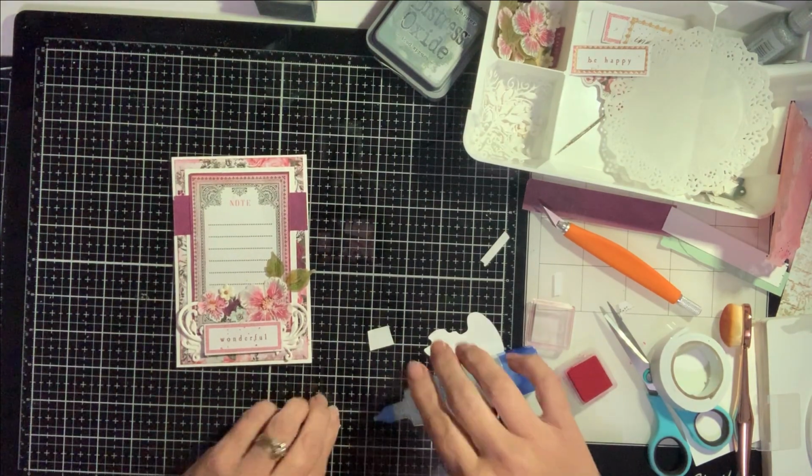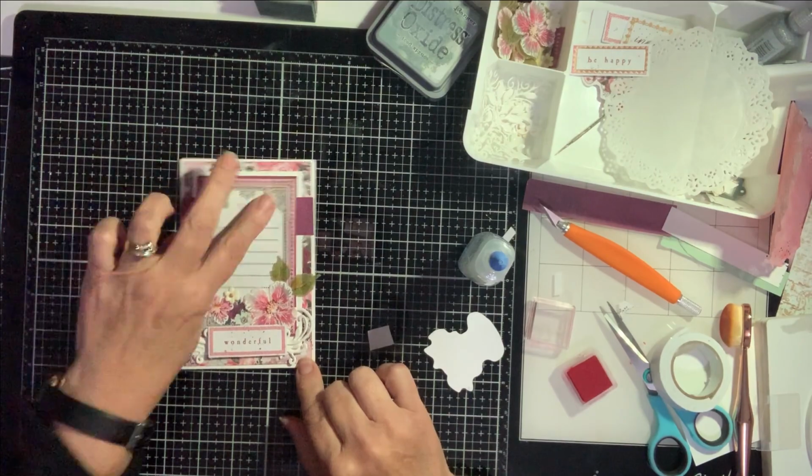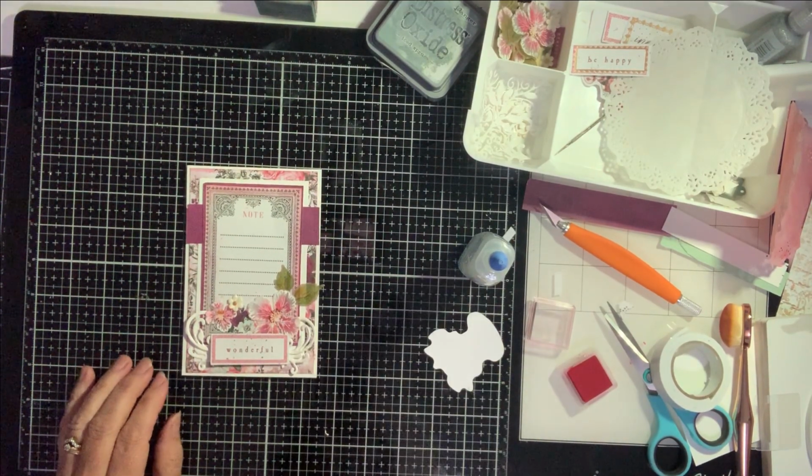And there we have our next card, which of course we can put our journaling and use it as a journaling spot. That was a very easy card to complete.